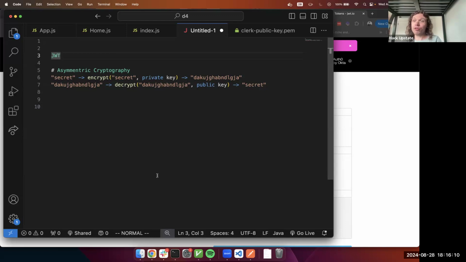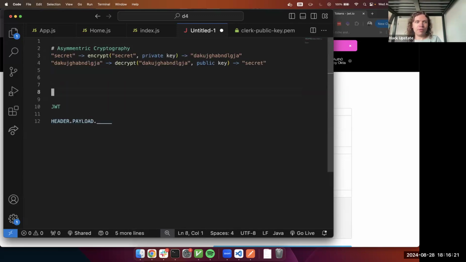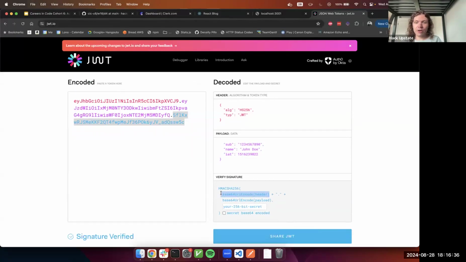So the way that a signature on a JWT works, I'm going to do something with this. Header, payload, and then we're going to fill out our signature in a second. I'm also going to stick this down here. In order to generate the signature with one approach, there are a few different ways you can do it, but the way that Clerk does it, it takes your header and your payload and puts a dot in between them.